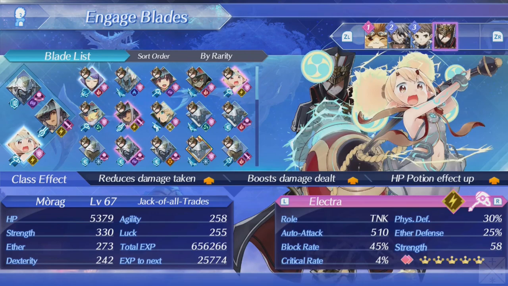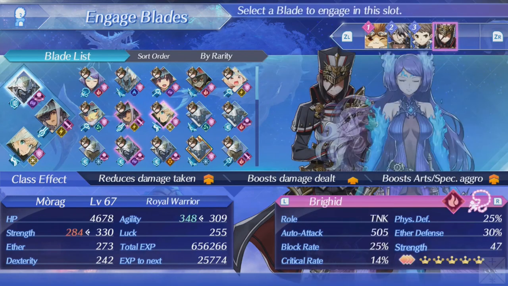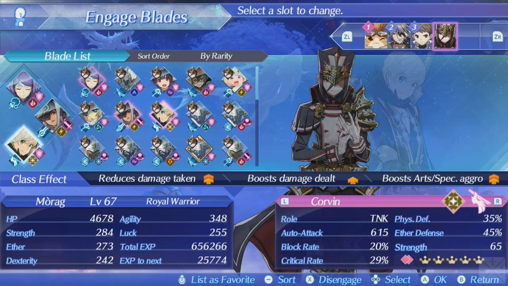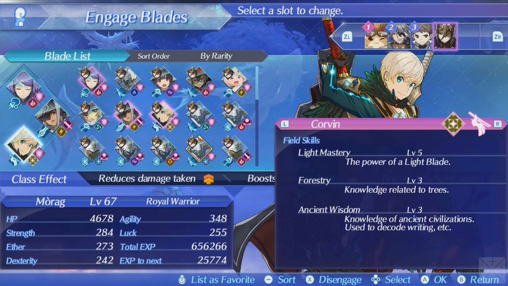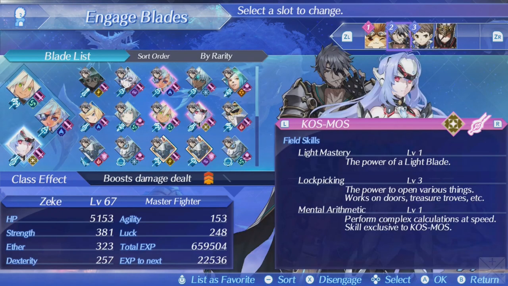Okay, so... Okay, where are we off to? Light Mastery level 5, okay. And Mithra has level 3. So this should be good enough, regardless of what Cosmos has. Yeah. This should be exactly 9 levels of Light Mastery.